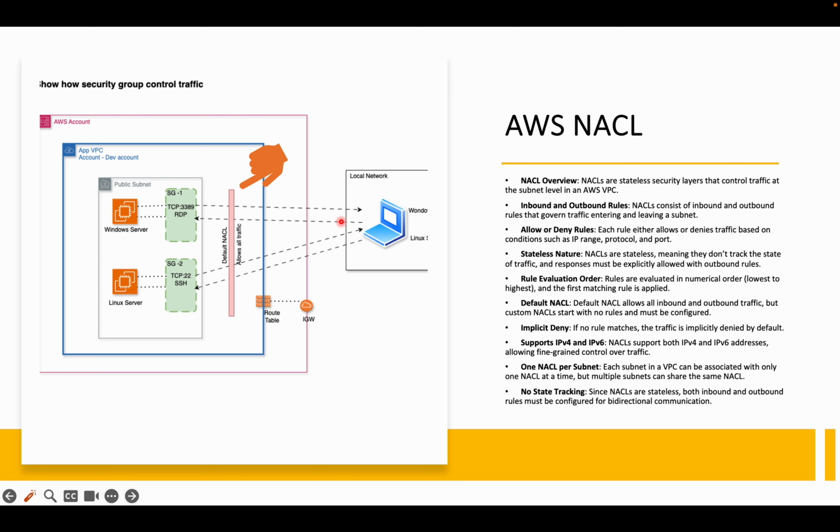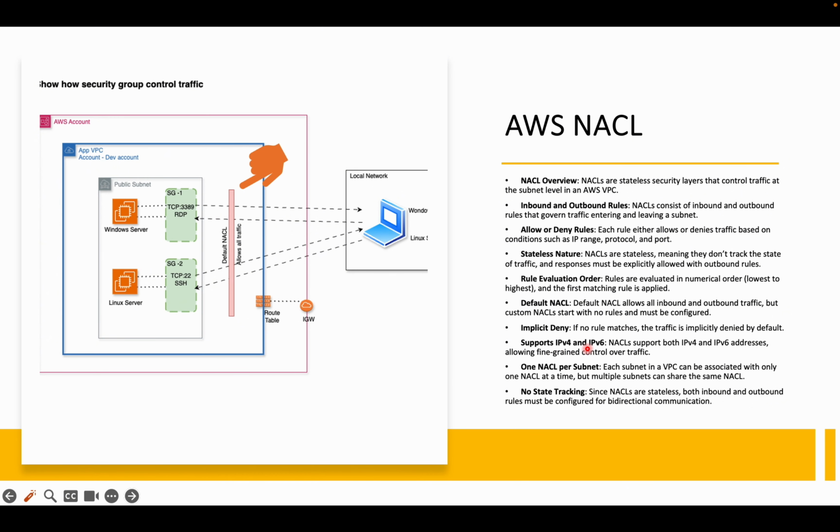For example, if the user is trying to RDP to this machine, the NACL should have an allow inbound rule and also an allow outbound rule. If not, the user cannot RDP to the Windows server.